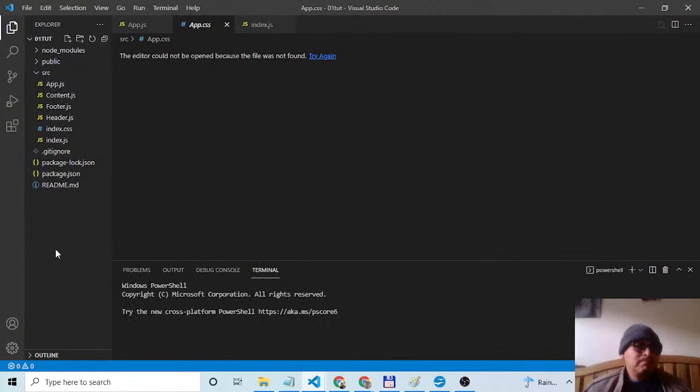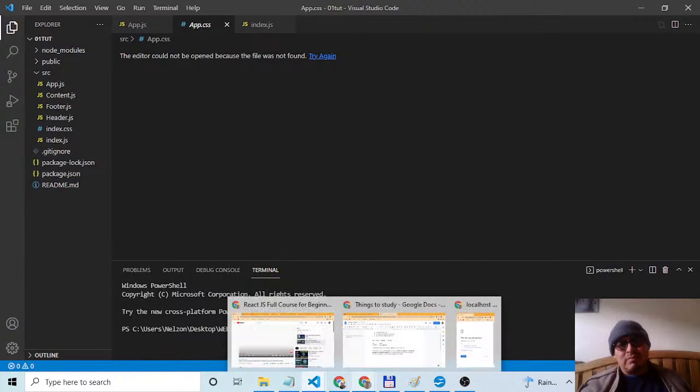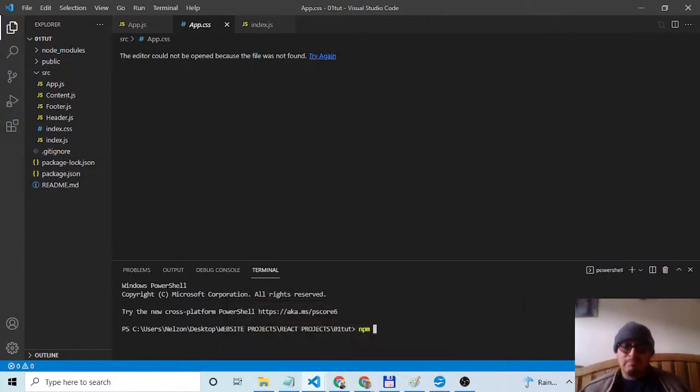Okay, so now I can most likely run it. I could have run it in there as well. It's just to experiment. What am I supposed to do? npm start. npm, node package manager, start.